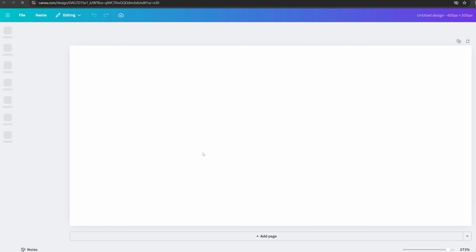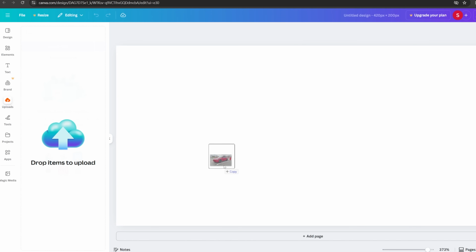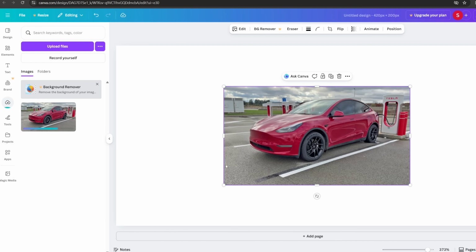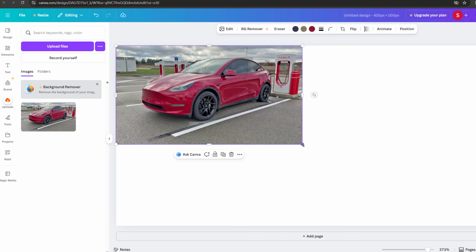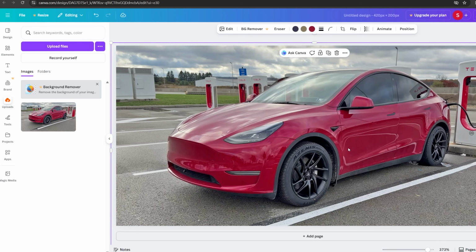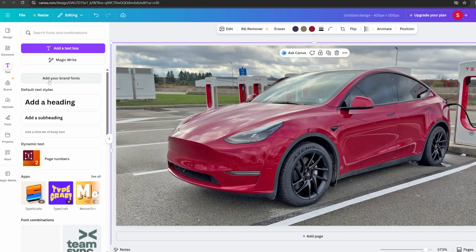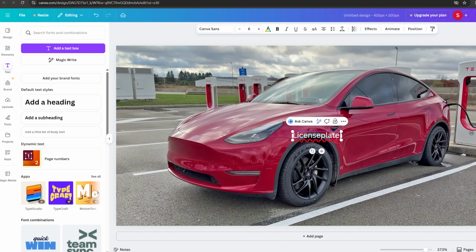And it will take you to this. You can upload files and you can bring in your personal pictures or whatever you want to do. Now I'm going to be dragging in a picture of my Tesla here. All you have to do is drag like this, and then you go here and you can resize this picture however you want. And then right here, that's it. And then if you want to write something here, you can. See, you can add text to it. So if you bring in your pictures, you can add a text box here, and then this says license plate, or whatever you want to add to your design here, you can do that.